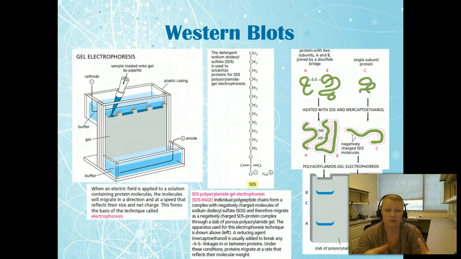So we load the proteins on there, and the first thing we do with them is we have to break them down because remember, these proteins are all folded up, and that means that they would run weird. We'd have a hard time telling the difference between a single protein and a bigger one. So we have to break our disulfide bonds, and we also have to help put a negative charge on them so that the charge of the Western blot equipment will actually help them move through. And then this will pass through, and we can see the different sizes of the proteins, and you can either visualize all the proteins if you want to look at everything in your sample, or if you have specific antibodies, you can detect the specific antibodies.